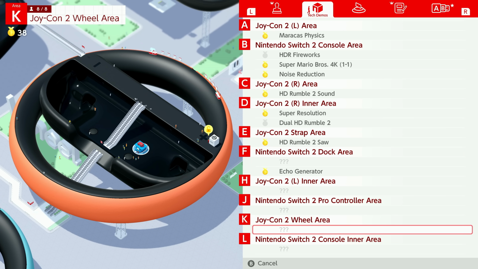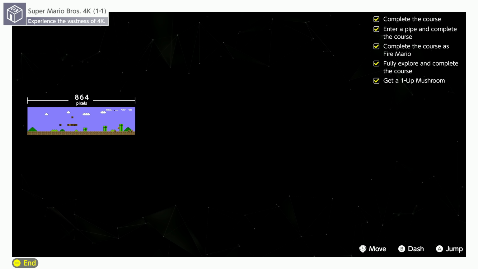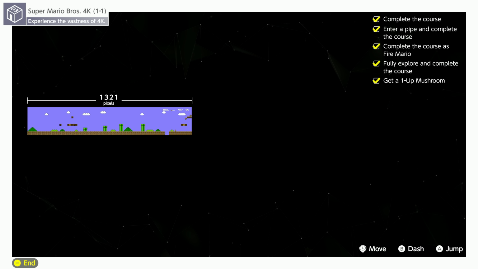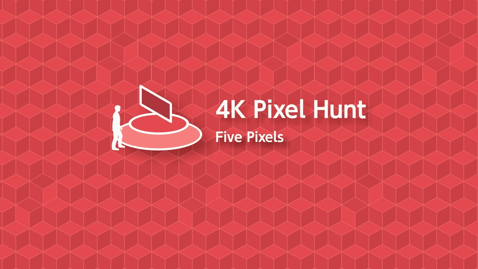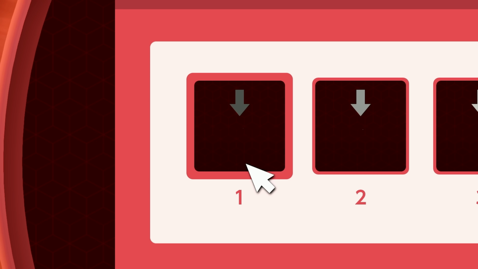When you have shiny new tech, you want it to be the star of the show, like the Switch 2's 4K capabilities that we talked about with the Super Mario tech demo. I wasn't exactly impressed with that demonstration, but it got worse. This is 4K Pixel Hunt. They put 5 tiny lit pixels on the screen and you have to find them. You get to choose the brightness level from barely visible down all the way to, are you freaking kidding me? Is there even anything there? And you need to do it as fast as possible.